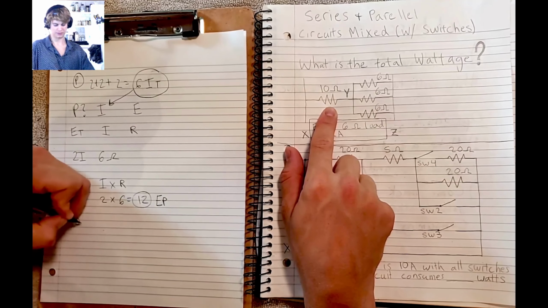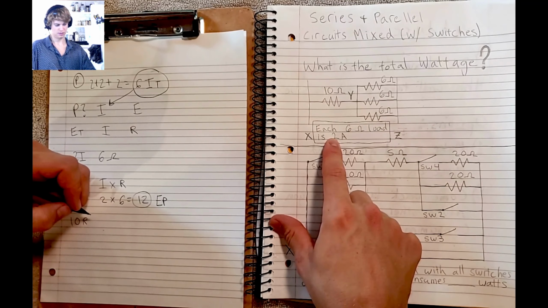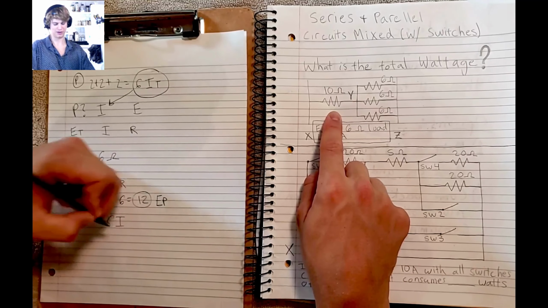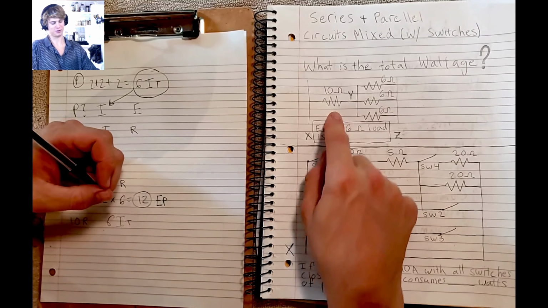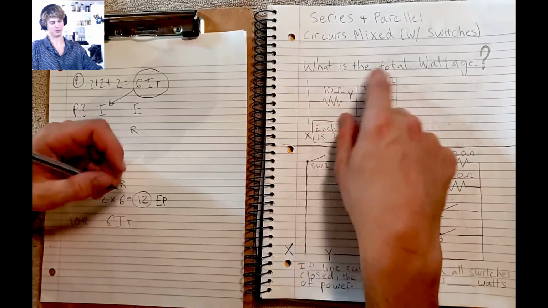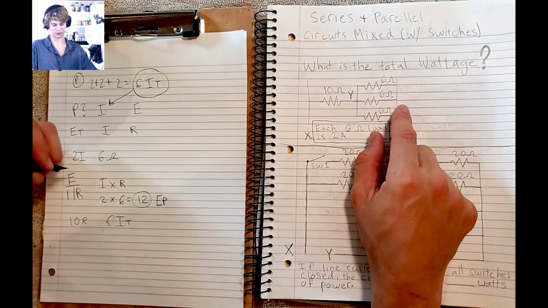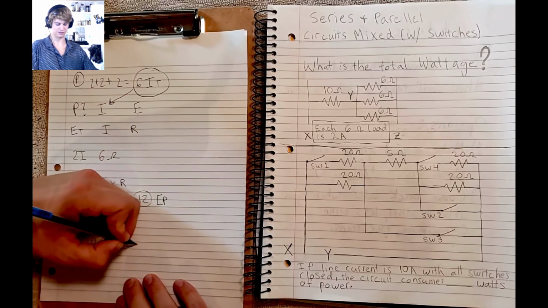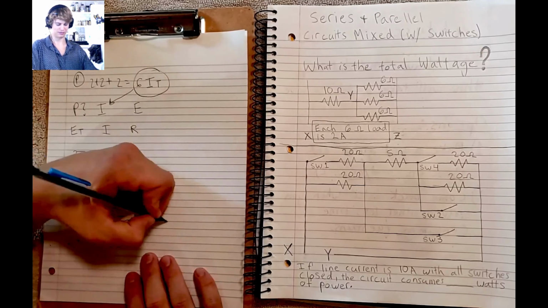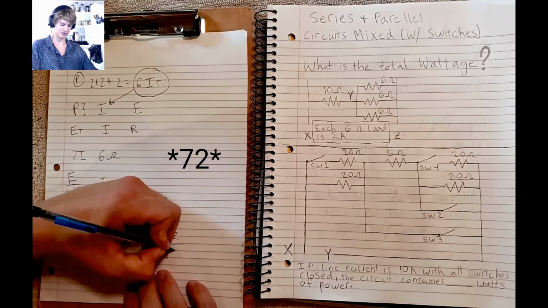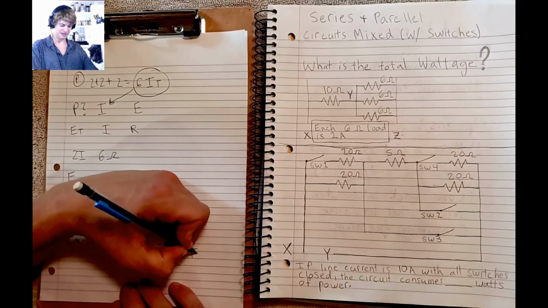Okay, now here we have 10 ohms of resistance, and we actually know our current of this is going to be 6 because that was our I total, or the current that's flowing through this series section of the circuit, as well as the total current going through this parallel section of the circuit. So again, we have E equals I times R. 6 times 10, we're going to get 60. So of course that equals E of the series section, and now we have to do 60 plus 12. And we see that now we get the answer 82. And now we have the E total.